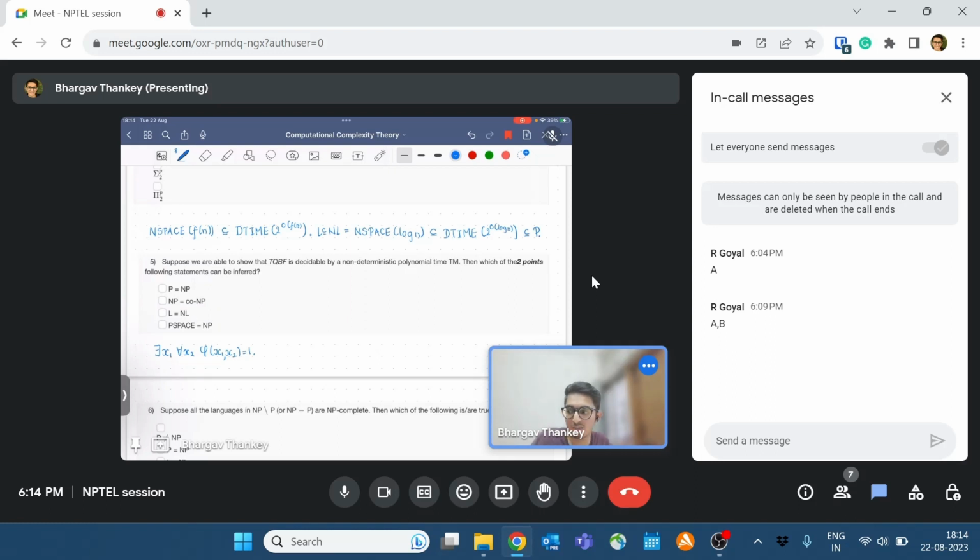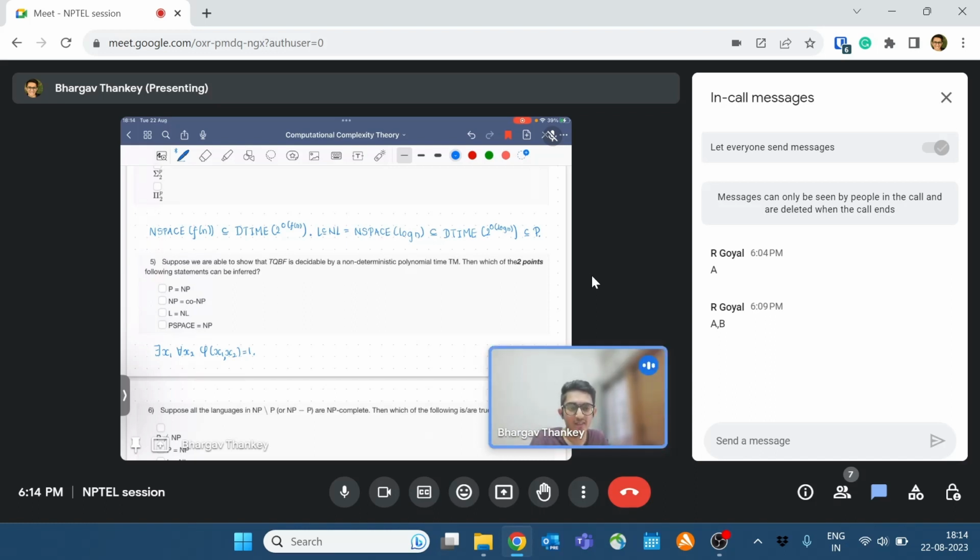Yes. So TQBF is not a variant of SAT, and the reason is the following. It's the for all quantifiers. If I give you an instance of TQBF which looks like there exists x1, there exists x2, and so on, there exists xn such that phi of x1 to xn is 1, then this is in SAT. But if I give you something like there exists x1, for all x2, there exists x3, for all x4, and so on, phi of x1 to xn is 1, then this is not in SAT, or at least not known to be in SAT, because of the for all quantifiers.